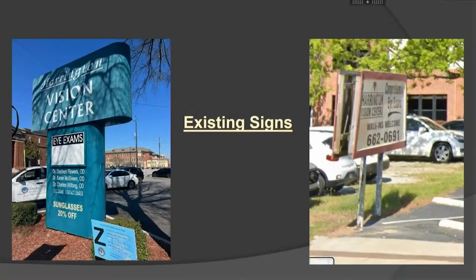Anyone have any questions of staff? I understand about LED not being technically allowed for that. How many signs are they allowed to add? Two, because they're on a corner. How many signs do they have? Two. Are there other LED signs like this in the same district? Not in the D2. They're in the D1, which is the least restrictive overlay district. Jimmy John's has one, and the CVS and the Walgreens had them, but they were just like a roller. I'm not sure what the technical term is, but there aren't any that we're aware of in the D2 district.